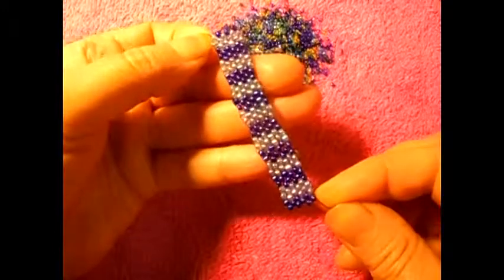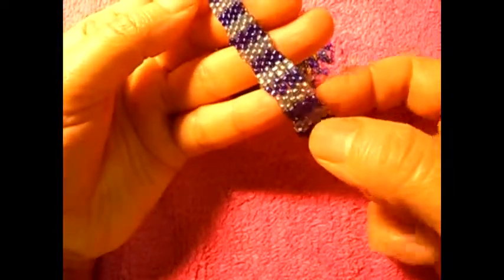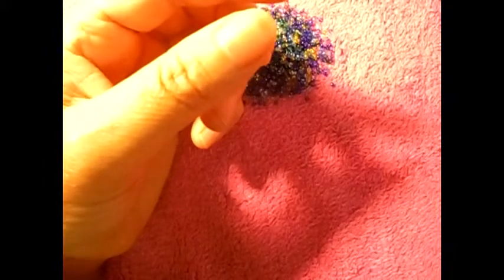Okay, you guys, in this video, I'm gonna show you how to make this pattern. The pattern is from here up to here. This is the longest that I need it so I can make my ring, all right? And this one is size 11. This one over here is size 10.